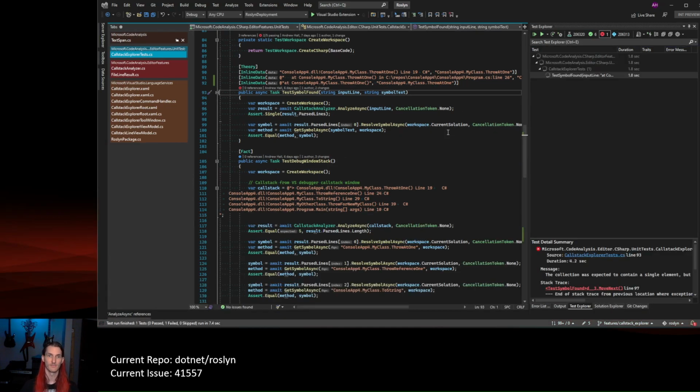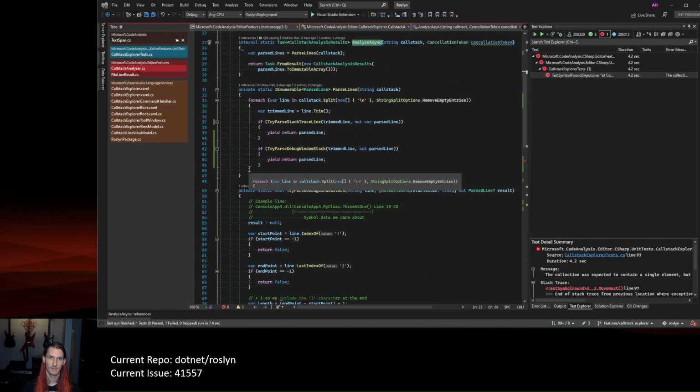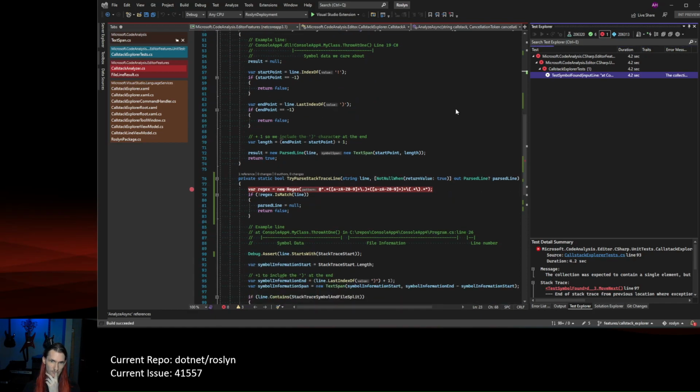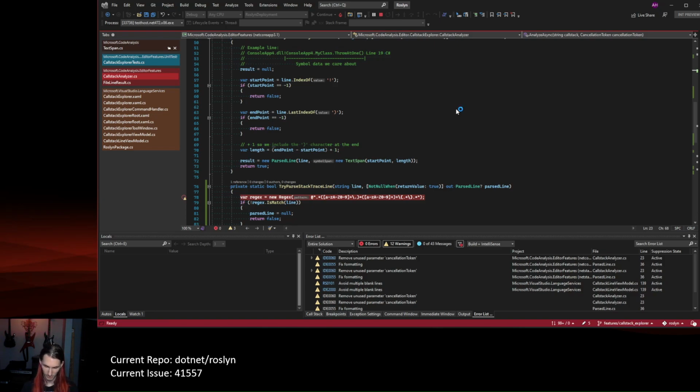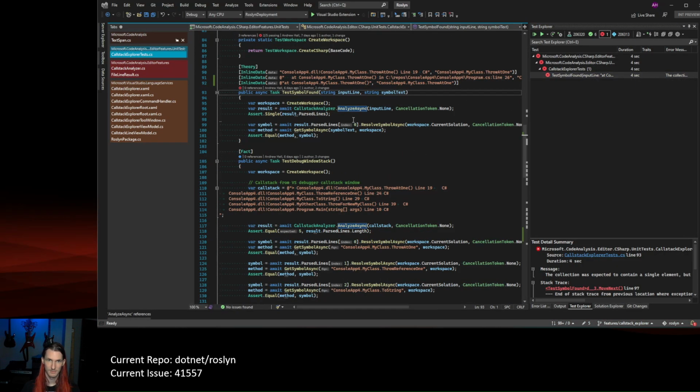So why did this fail? Did I remove my breakpoint? I think I did. I did not. Yeah, no, the best bet for regex is just to look it up. Ooh, what is going on with this line? And what did I do wrong?